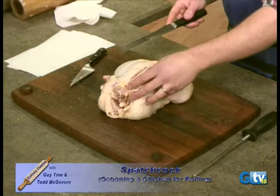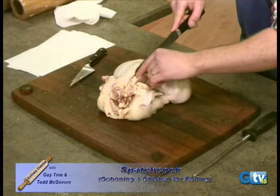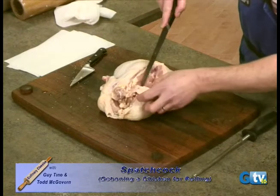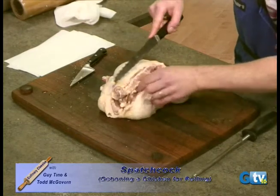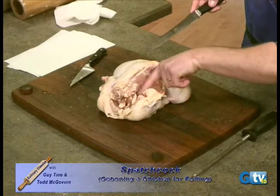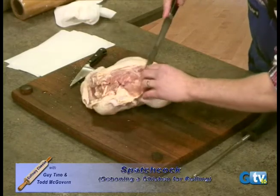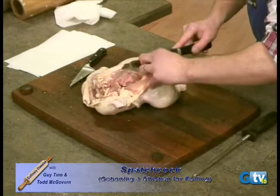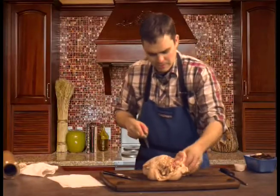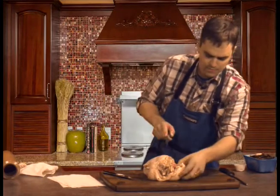Now up here, the shoulder blade, you want to keep the bone attached to the spine, so you just want the meat off the top of that. And we already, when we cut out the collarbone, we went right through to the bottom, so the arm is not attached. The leg is released. Now make sure you don't go all the way through because you don't want to cut the skin down on the bottom there. So now your leg is loose.